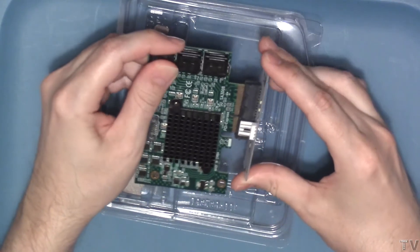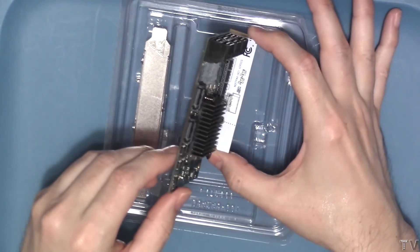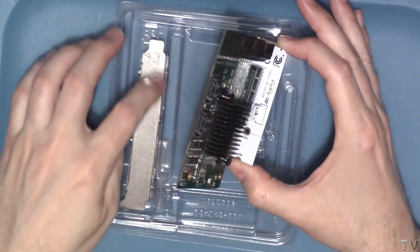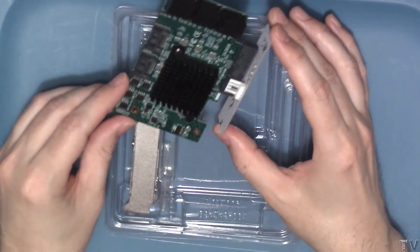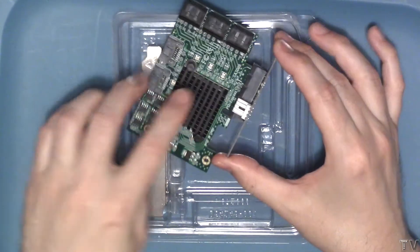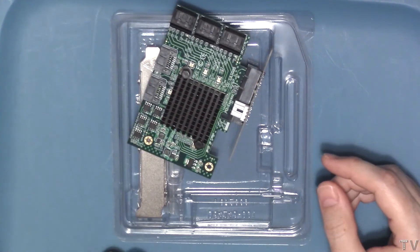This is what I was using prior to getting my new M.2 to SATA port adapter. This works okay — I've already tested it out and the hard drives work. I'm letting people know you don't need those brackets. It fits in really snug where I can just install this in the M.2 slot and it's not going to come out. It's a real nice snug fit, but there are reasons why I wanted to get this newer device, and I'll explain that in just a minute.